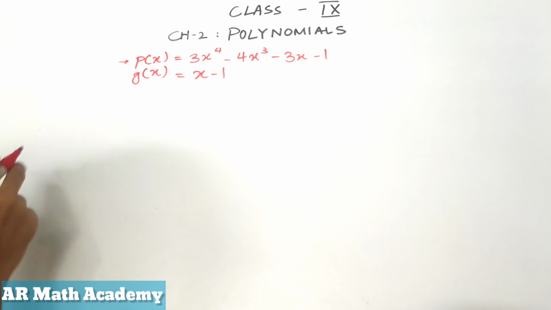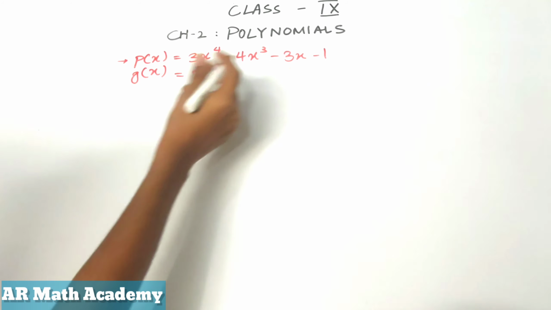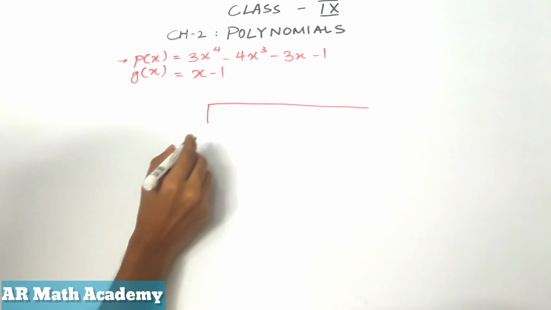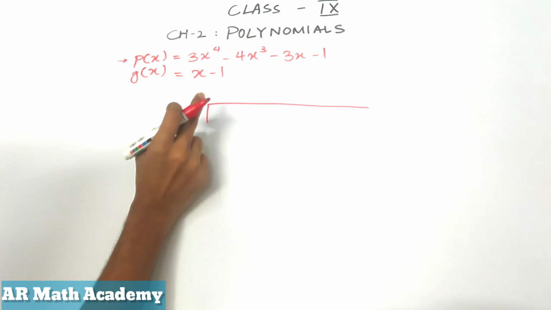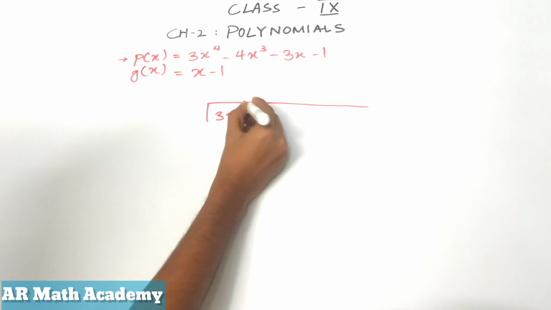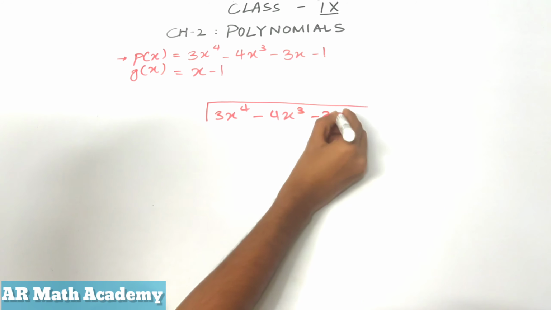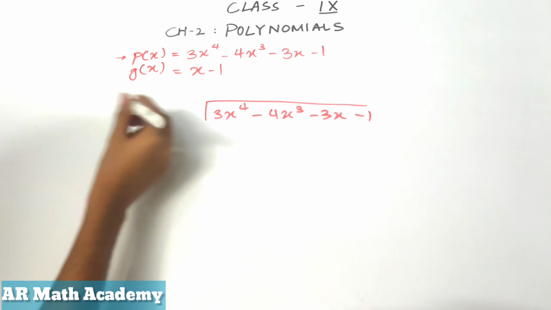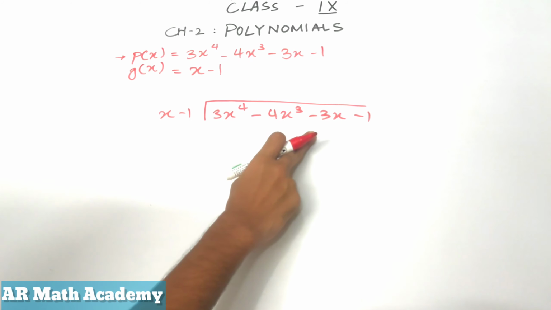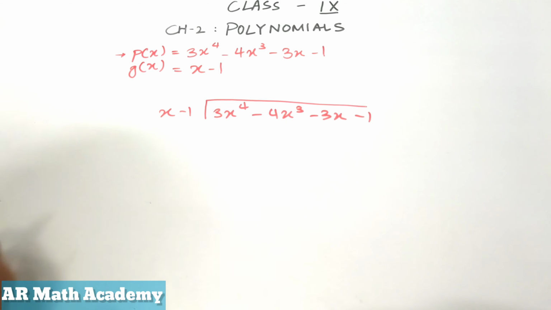So what you're going to do is divide this p of x with g of x, which is x minus 1. So the first step, as you know, is bring this to their corresponding places and represent them according to their corresponding degrees. So this has the higher degree, which is 4. So bring this at the dividend's place, which is over here. So write it accordingly with their terms, and this is the g of x which will be placed over here. And since you can see there is a term missing, which is x square, so that is the question over here. So you'll know how to solve that. So let us start with it.